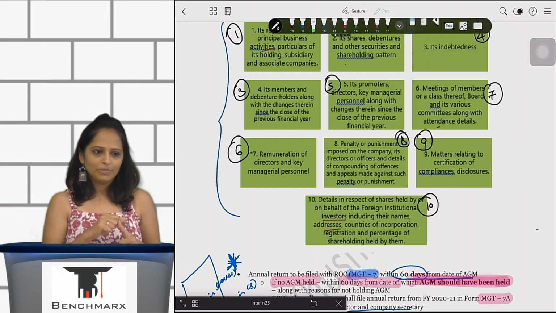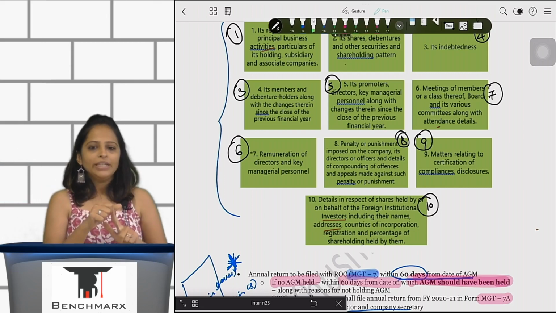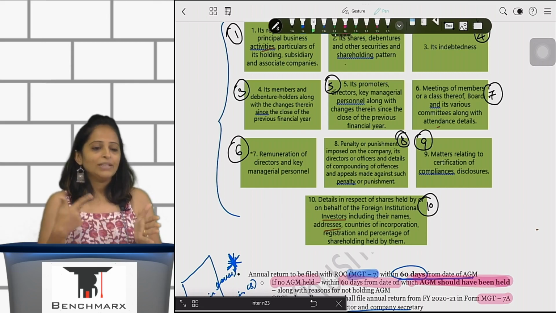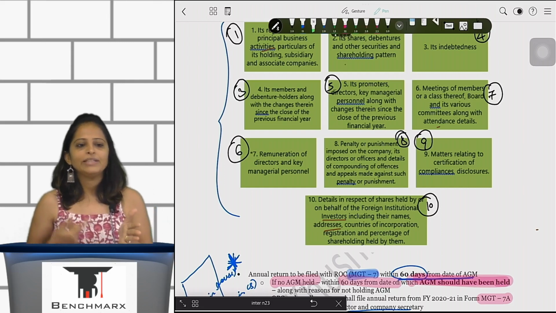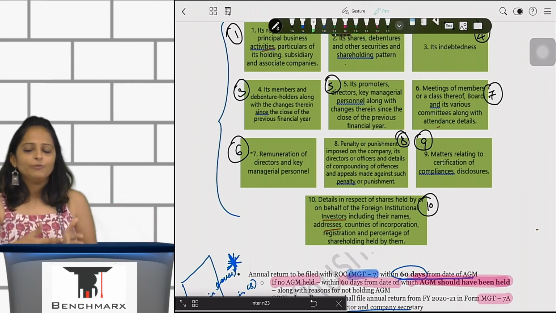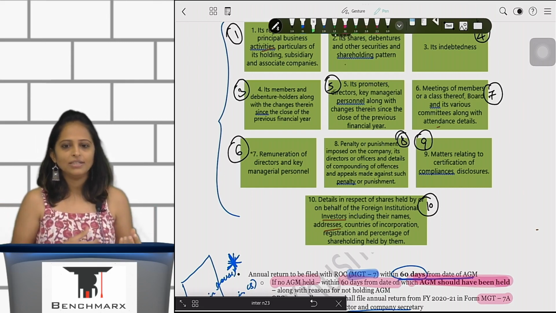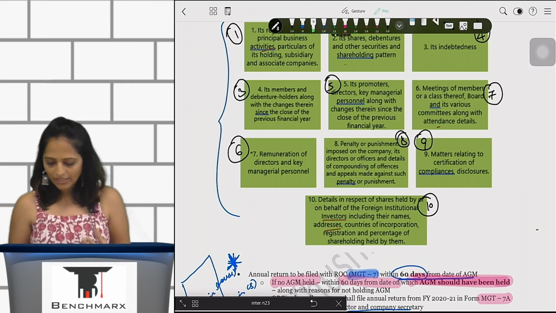Registered office where the business is being carried on, equity shareholders, preference shareholders, debenture holders details, what are the changes in the details, then the loan or debt taken by the company, then who are the directors, key managerial person, promoters, what is the remuneration that is being given to them, if there is any penalty levied, what kind of penalty, how much amount have you paid, if you have foreign institutional investors, where are they based, how much shares are they holding, country of origin, all the other details.